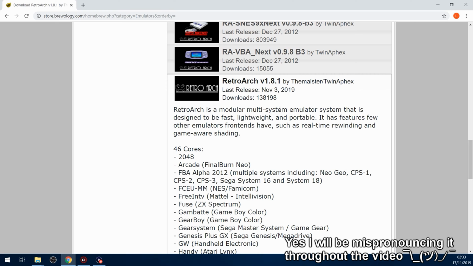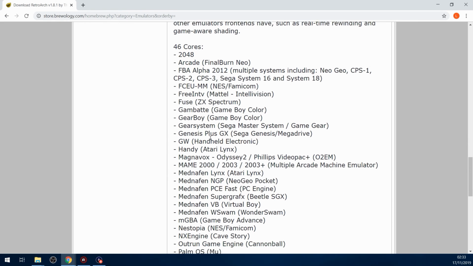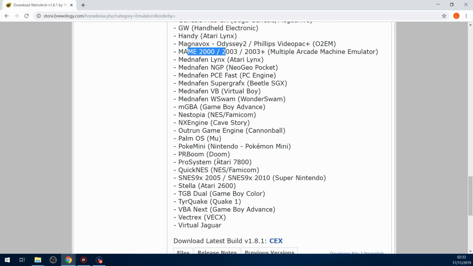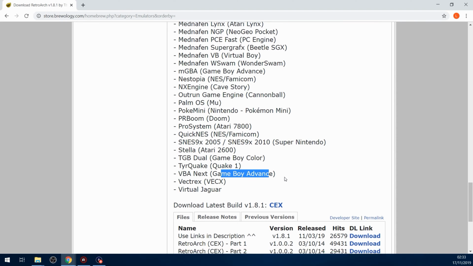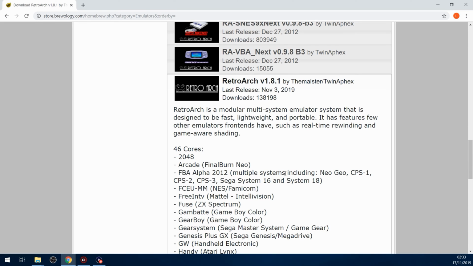Because RetroArch is not just the biggest homebrew emulator available for the PS3, it's also the most frequently updated, and it's a multi-system emulator, which means it can run games from multiple different systems in the one app, whereas a lot of these other emulators are just for one specific console. As you can see here, RetroArch works to run games from Sega Genesis / Mega Drive, MAME, also NES, SNES, Game Boy Color, Game Boy Advance, and more. So quite a lot of different games from different systems that you can run from just this one emulator.